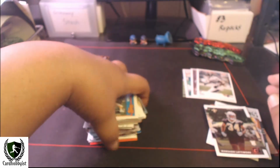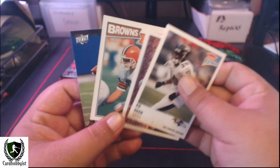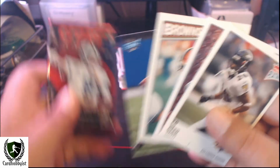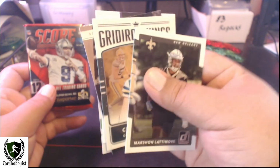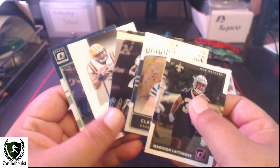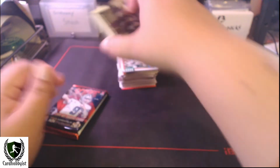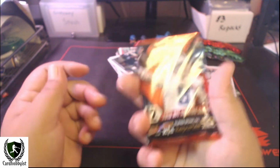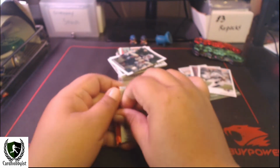So, as far as PC cards, only got 4, so a little bit under my PC ranking. But of course, we do have a pack of score we could open, so we might find a Dolphin or another Kane in here. Plus, got some pretty cool shiny cards in here as well, along with a Russell Wilson, OBJ, AP, and a Clay Matthews Gridiron King. So, pretty solid cards there to pick up. 2015 score. Let's take a look what we got in here.